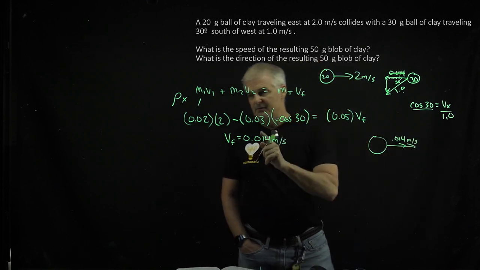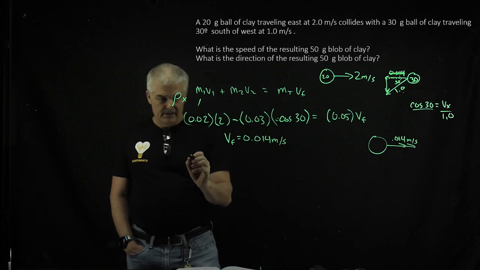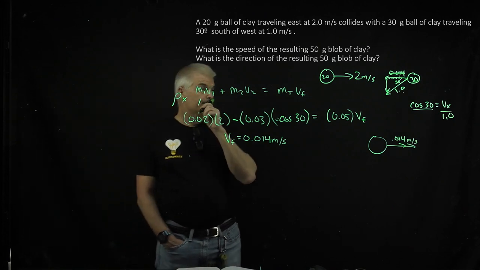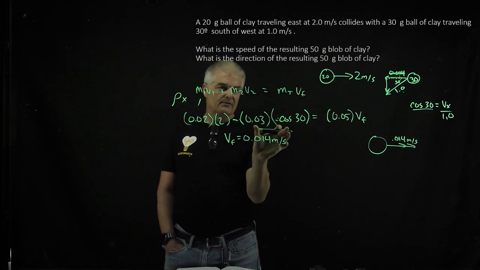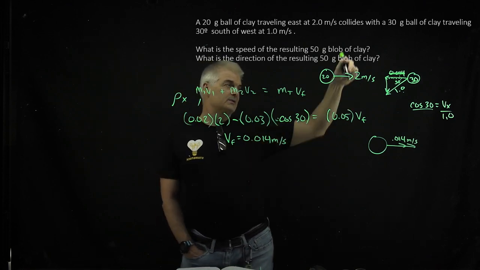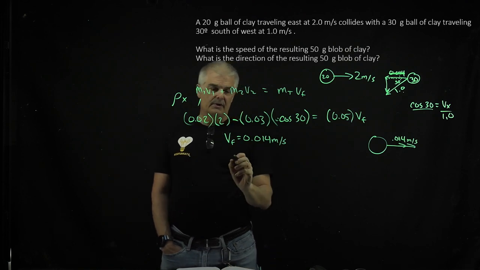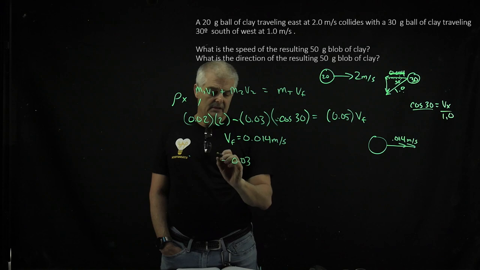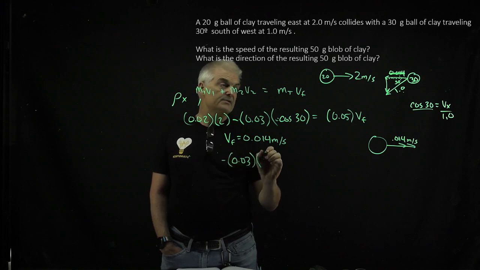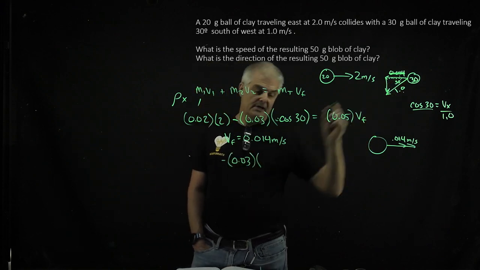Now we have to do the same thing with the y direction. There is no y from this component, only from this component, and it's going down. So we can say m₂ = 0.03, and it'll be negative.